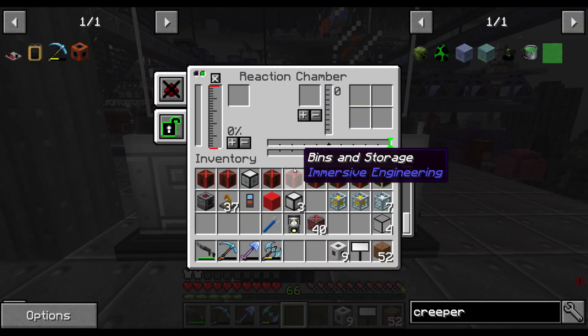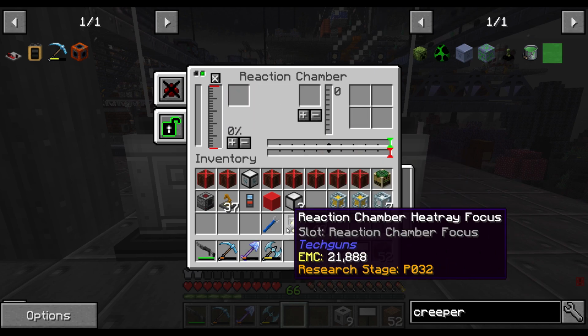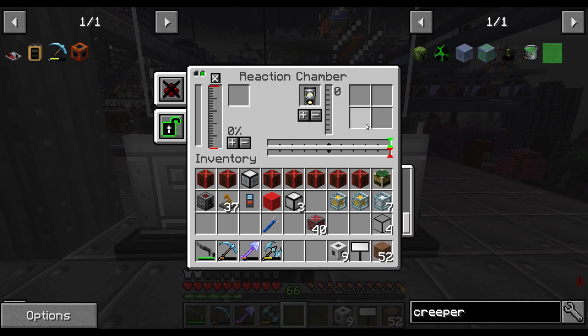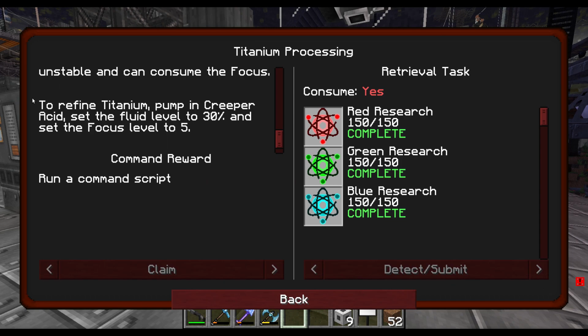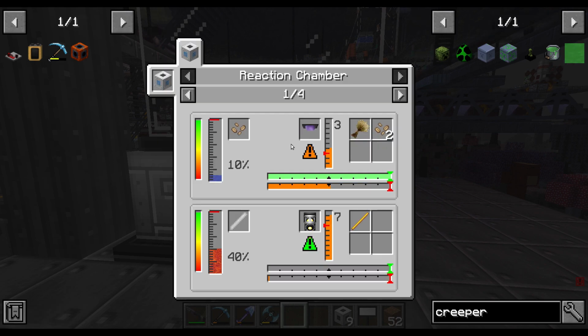Very cool. Okay, so we've got a GUI, reaction chamber, empty, power, GUI stuff. Yeah, liquids, chamber, right. And then reaction chamber focus. Click. Okay, so I am going to have to look up the quest because it had the instructions about what we need to set. To refine titanium, pump in creeper acid, set the fluid level to 30% and the focus level to 5. 30% and 5. So 1, 2, 3, 4, 5. 30%. Okay, that looks pretty good.